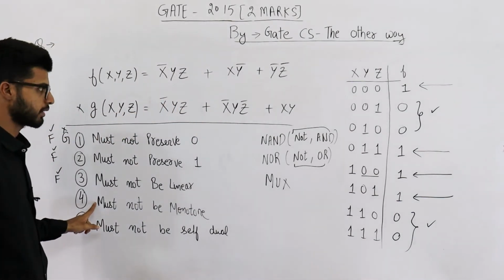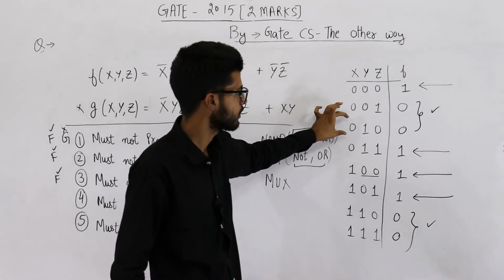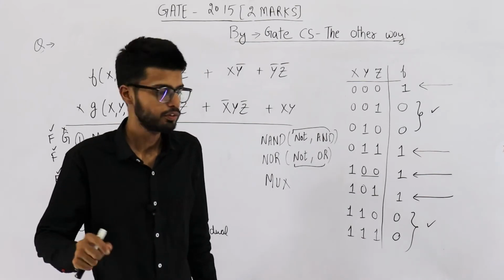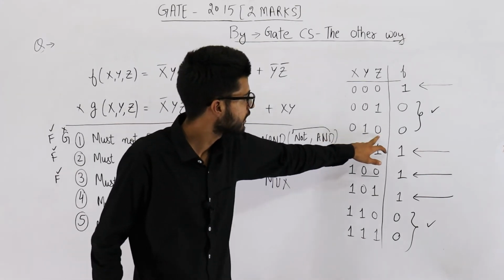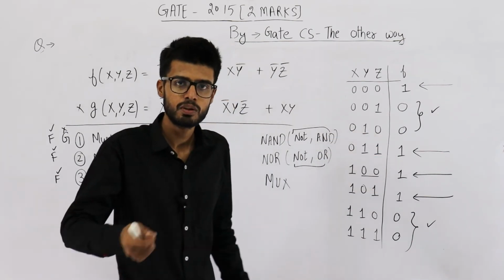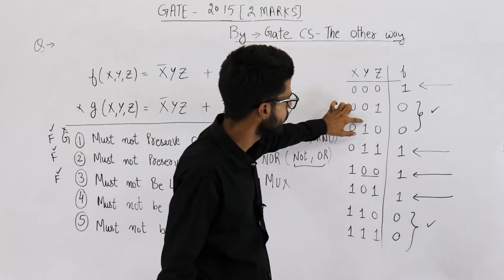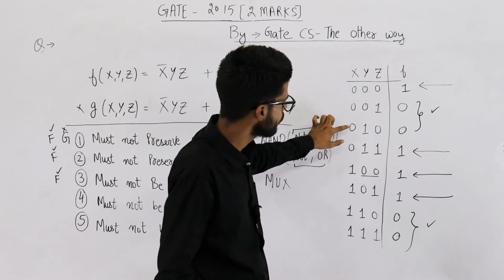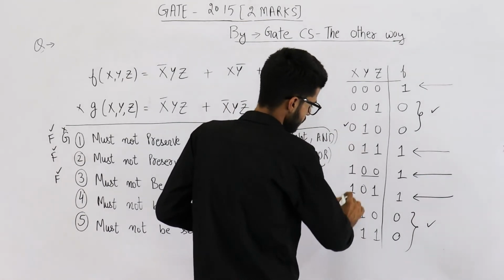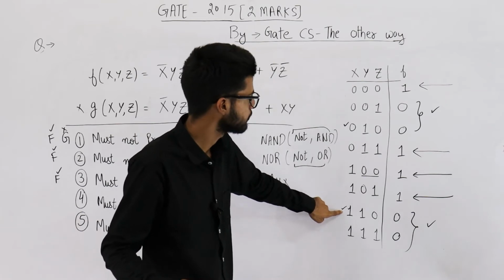For this fourth property, if you select some input, say this one, 0, 1, 0, and you turn any input on. For turning an input on, first of all you select an input that is off. Now both X and Z are already off. You turn them on. That means if you make any one of these on, from 0, 1, 0, you will reach 1, 1, 0. That means from here you reached here. What you essentially did was you just made this 0, 1.